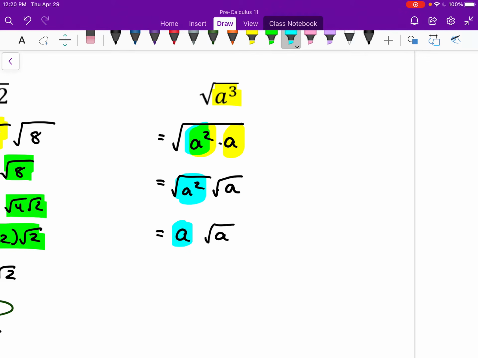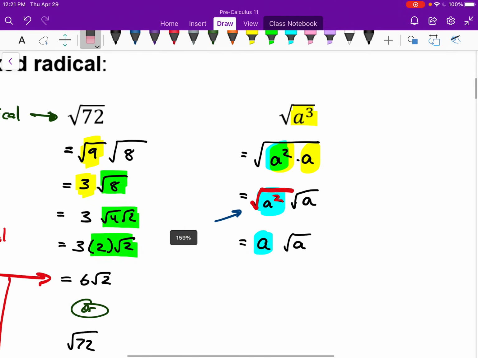And again, if that seems strange, there's a couple ways you could think about it. You could think about a square root and a power of 2 as being inverses of one another. They undo each other. They cancel each other out. Just like plus 2 and minus 2 cancel each other out. They're inverses of one another. You could also just think about this statement, the square root of a squared. That means what number times itself equals a squared? Well, that number has to be a. Either way, I can simplify expressions that have constants or variables in them.